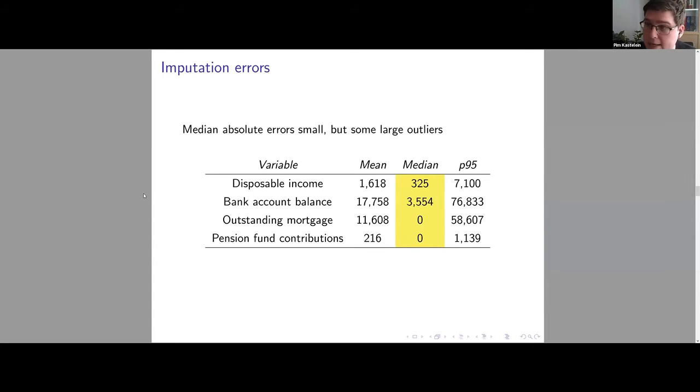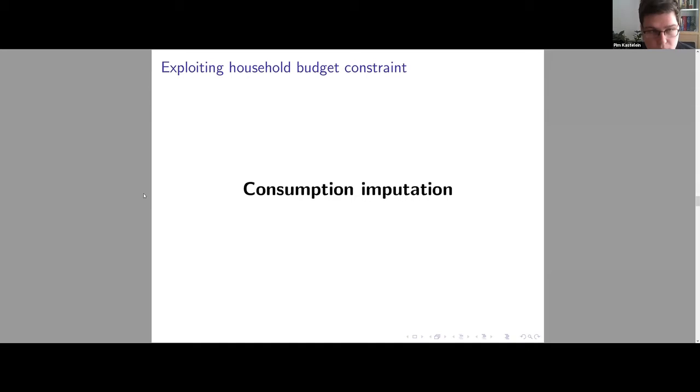Now, we do see that on the median, we have pretty small errors for the imputed values. So for instance, if you look at the yellow bars here, for disposable income at a yearly frequency, we're off by a couple of €100, and the median absolute error is pretty low for some other variables, but we do see that we are off considerably at the tail of the distribution. So the worst thing that can happen with this matching is that households are similar in terms of these overlapping variables, but very dissimilar along these other characteristics. So we're matching a household that looks the same, but it has completely different bank account balances, for instance. So in the median, we're doing pretty well, but we are stuck with some very large outliers where it's very difficult to correct for.